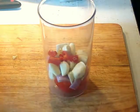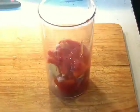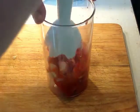And then finally, the tomato sauce goes in here. And the whole thing gets pureed. It obviously takes a few minutes.